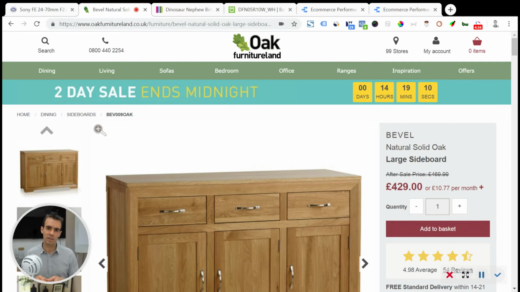On this page, it does a great job of persuading me to buy the product. All the value proposition, the imagery, the copy, the content is all focused on this specific product, which is a large oak sideboard. But it's not talking about Oak Furniture Land as a brand, as a business, the ethos, the philosophy. Why should I buy from Oak Furniture Land and not buy this sideboard from one of the other competitors? Even if it's not exactly the same product, there will be like-minded products elsewhere on the internet. But why should I buy from Oak Furniture Land specifically? Sell the brand to me. Don't just sell the product.